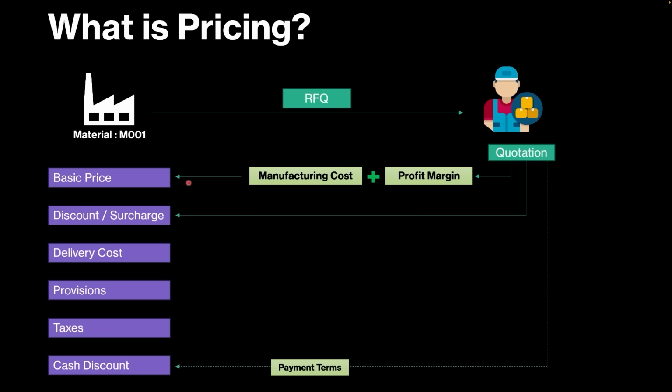So you can see in this arrangement you have certain pricing elements against which you will pay directly to the vendor. You have certain pricing elements for which you will be paying to a third party. That is, for a delivery cost, you will be paying to a transporter, and for miscellaneous provisions, you will be paying to the vendor against which those miscellaneous provisions have been incurred. Okay, so in this way we saw that the pricing contains multiple elements. Based on these elements only, the price will be determined. That is, the price at which the product is available in your warehouse.